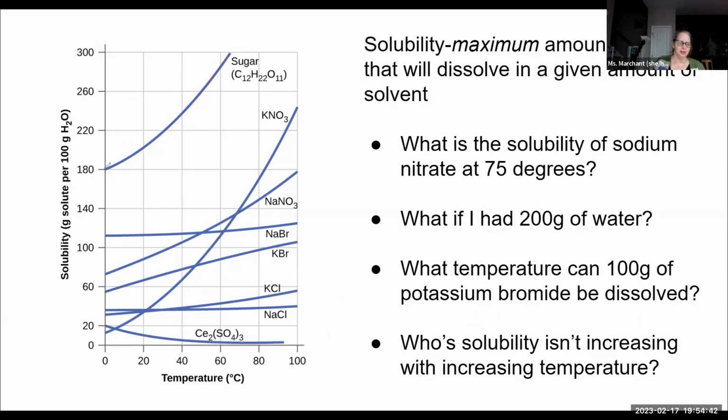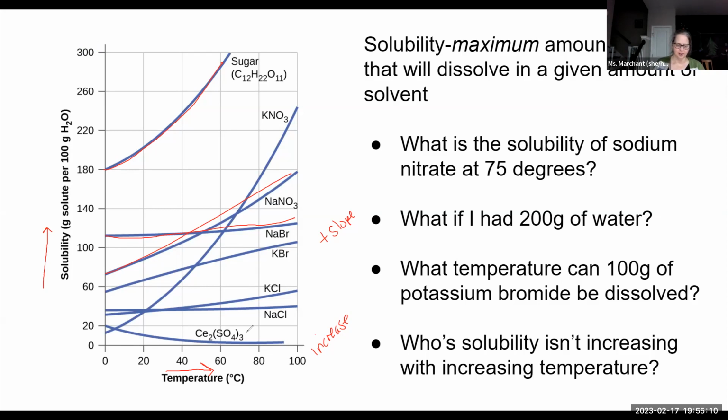Okay, as you notice, these guys all are increasing as we go to the right. What's going on when we go to the right? When we go to the right, we're increasing the temperature. So as we increase the temperature, we are increasing solubility because we're having that general positive slope there. For these substances, as we increase temperature, we're increasing solubility.